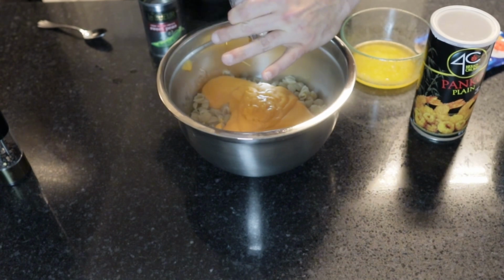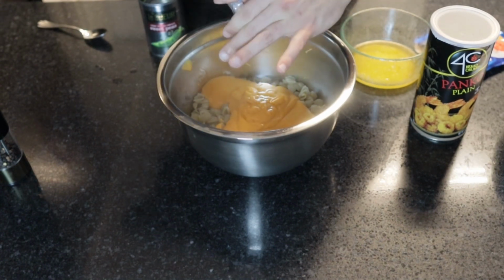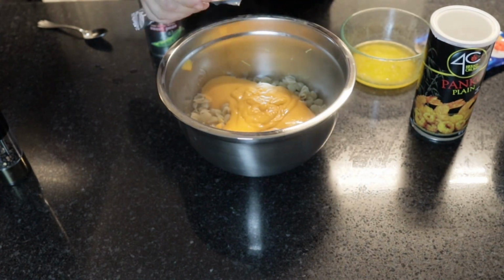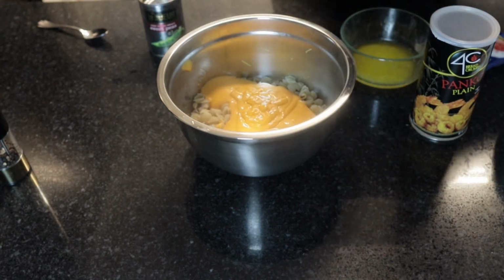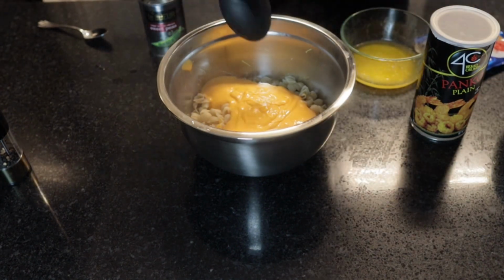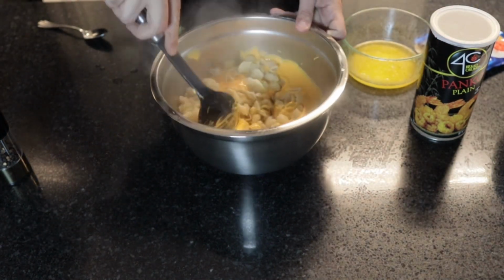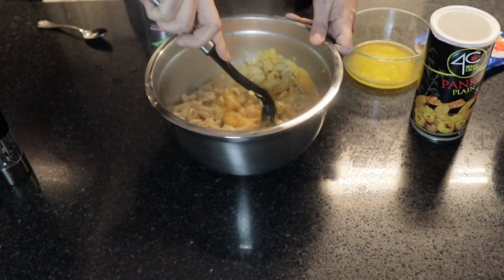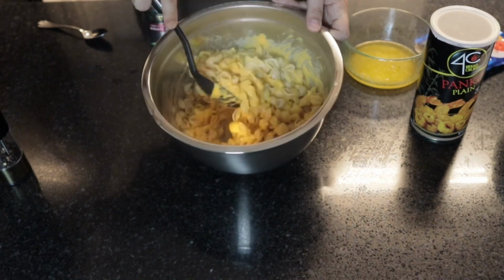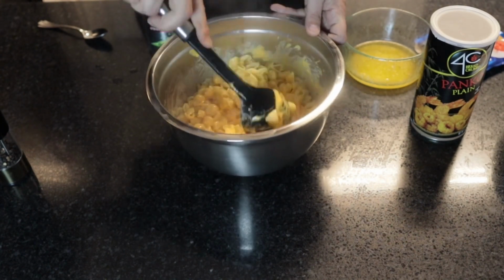Hell, if you want to make this from scratch and make your own mac and cheese, even better. More power to you. I have not perfected that yet. Maybe later on down the road, when I become a better cook, I can accomplish that. But till then, I am sticking to what I know, as you should. Do exactly what you feel comfortable with. So go ahead and mix that up.